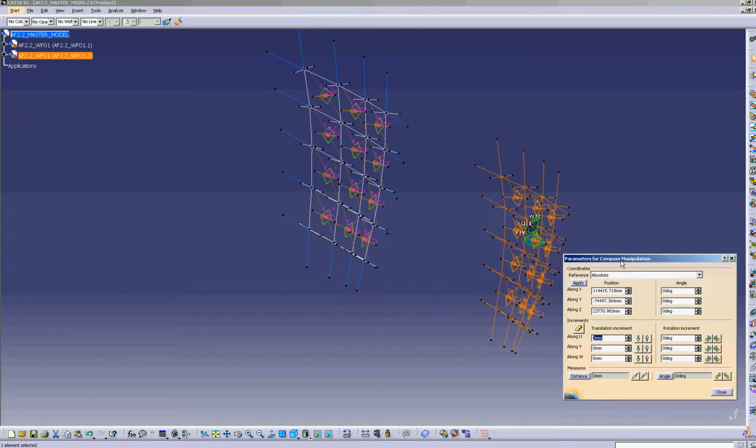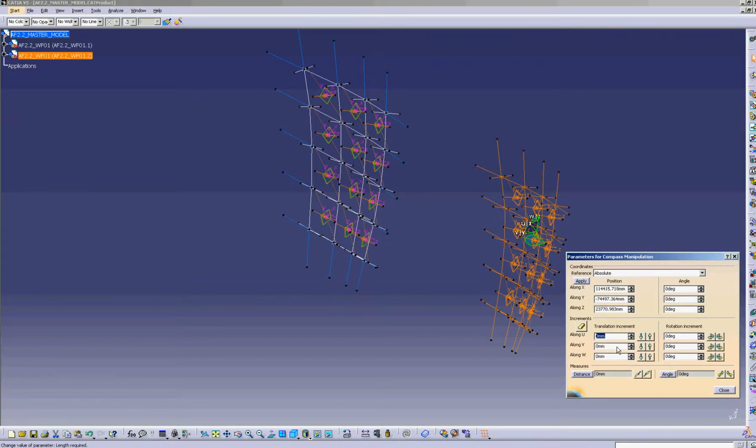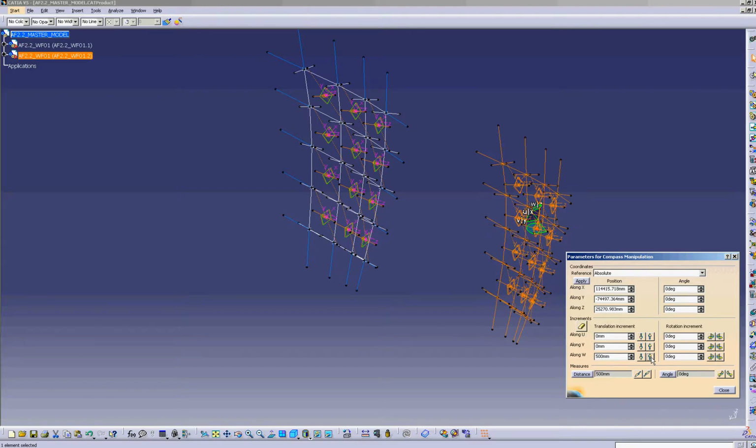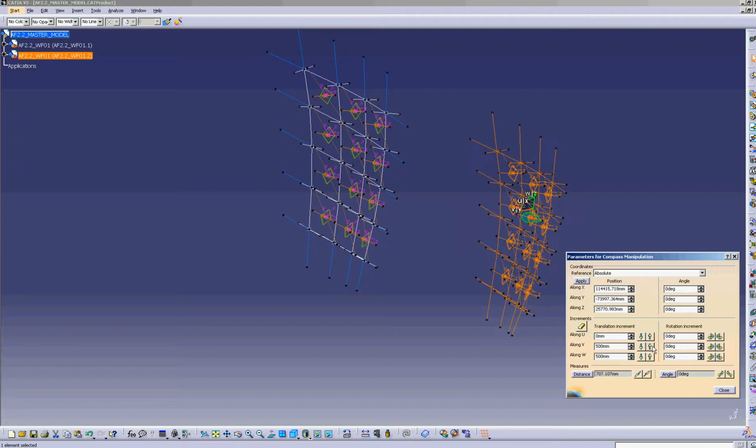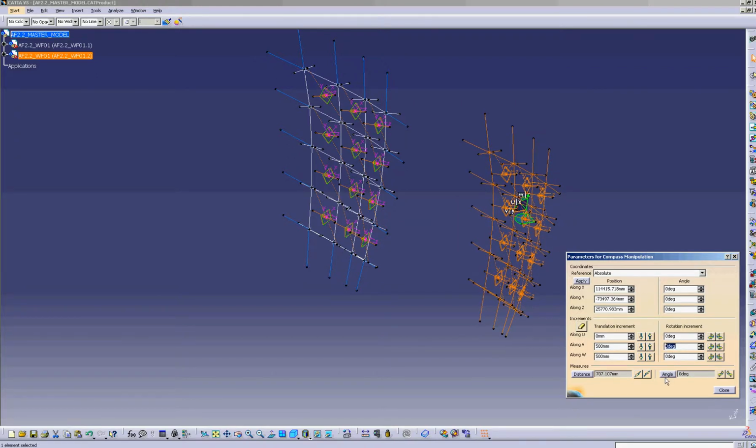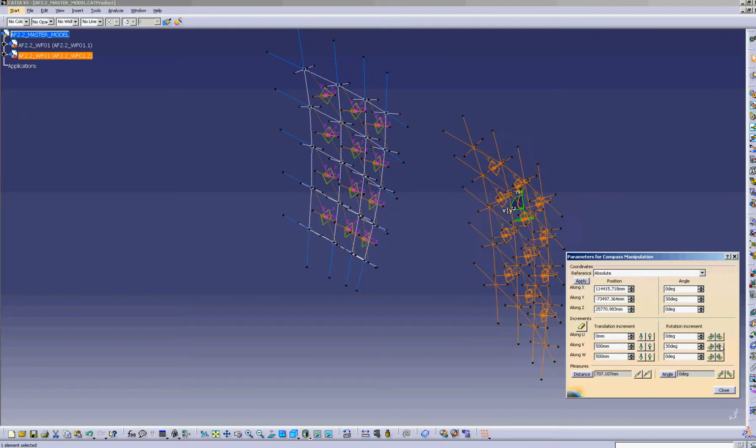So this is actually quite useful sometimes. So if I want to move it along the W, which is basically up and down, I can change the increment, let's say, to 500 and just click like that. Or I can change this V to 500 and I can move it like that. Or if I want to rotate it, I can rotate it by, let's say, 30 degrees at a time.